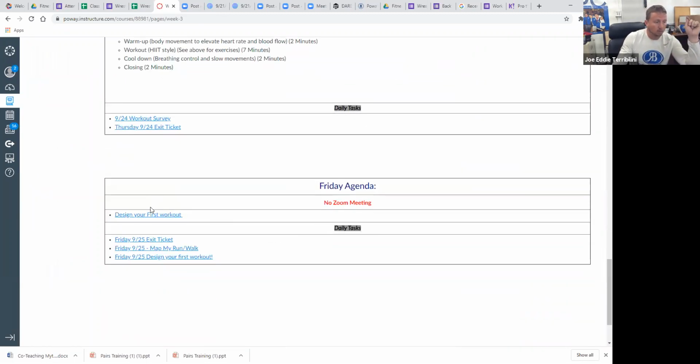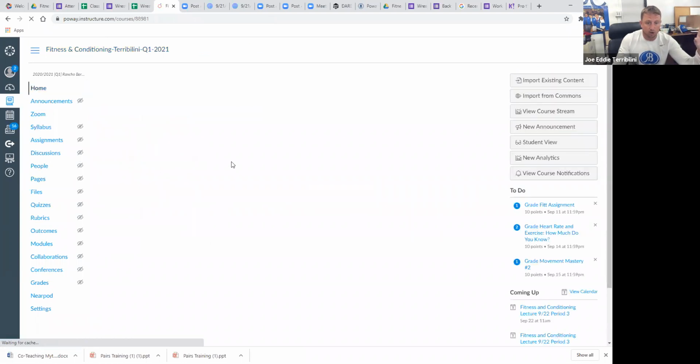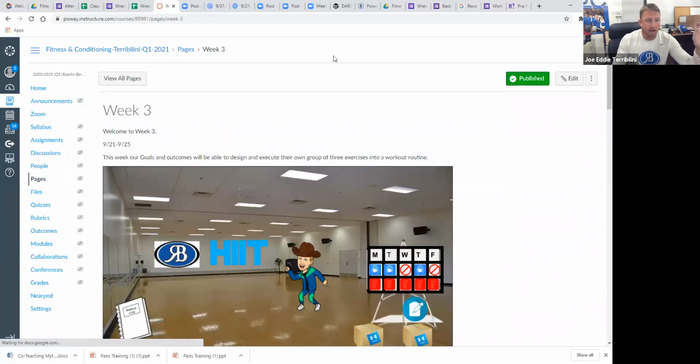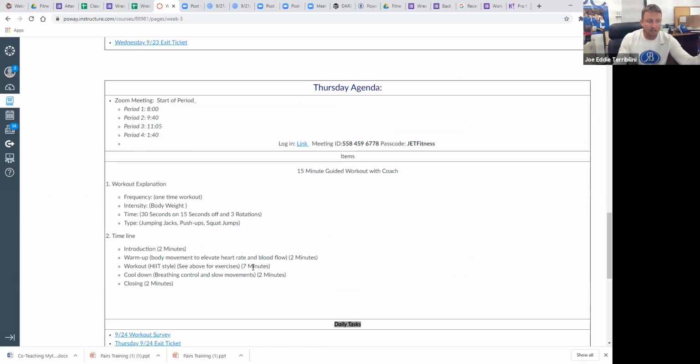So what you're going to end up doing, guys, is picking one from each group in the movement gallery: one from the mobility group, one from the strength group, and one from the agility group. You're going to pick the time for each exercise and the break. It's going to be very similar to what we're going to do Thursday. So after Thursday, you're going to have a better idea. I basically want you to do the same workout that I did on Thursday, but pick different exercises.